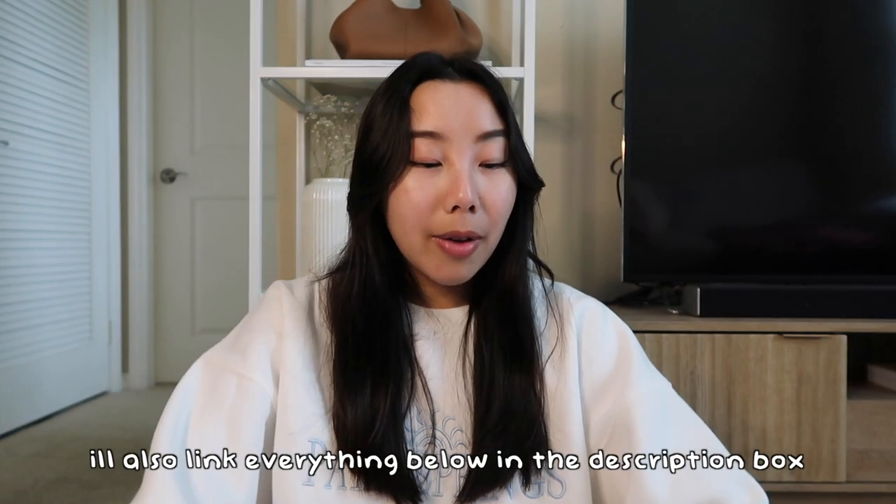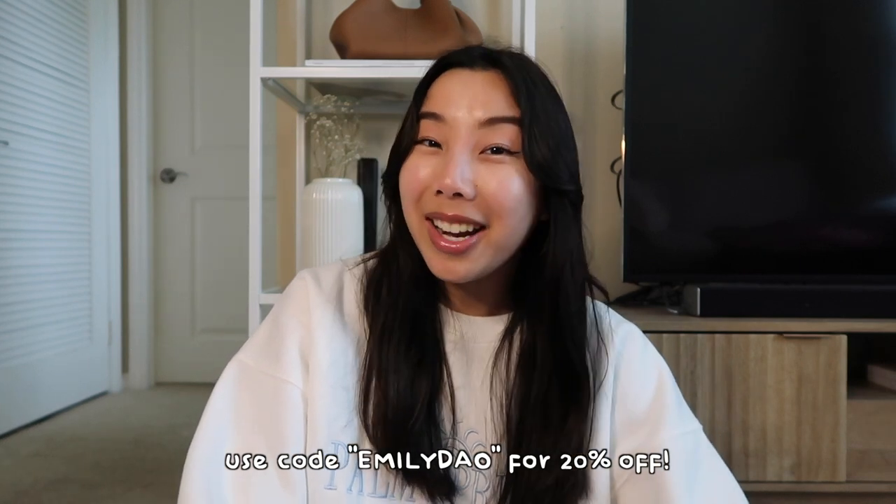I have always wanted a pair of cowboy boots and now we have them! These are true to size and I just love them so much — I can't wait to wear them out. They're a more modern version of a cowboy boot, not as loud, and I love the simplicity of them. Because they're white they'll go so well with so many outfits in spring and summer. Overall I love every single piece I selected from Princess Polly, so if you're going to the music festival in April or want to add pieces for spring and summer, use my code emilydow for 20% off.